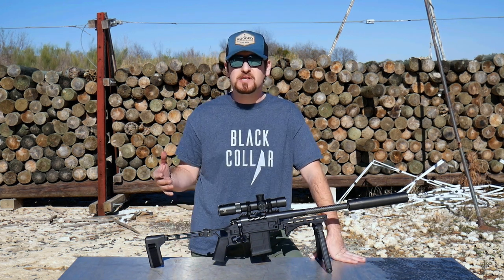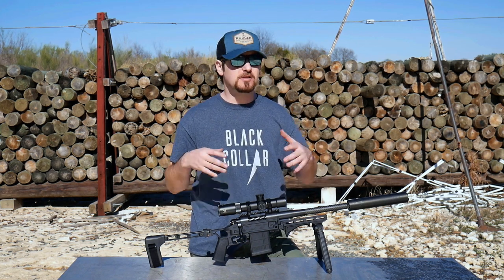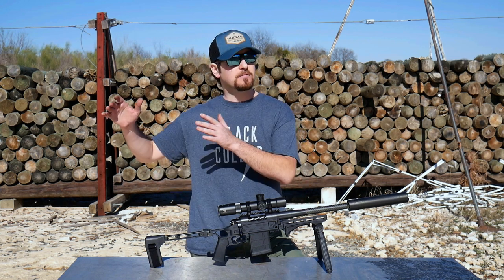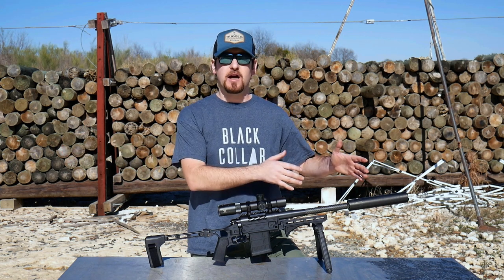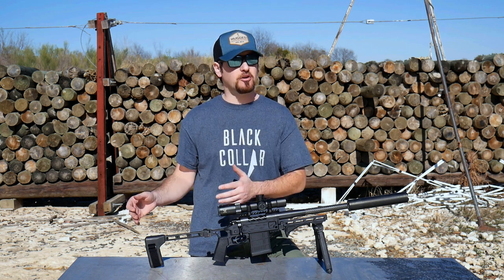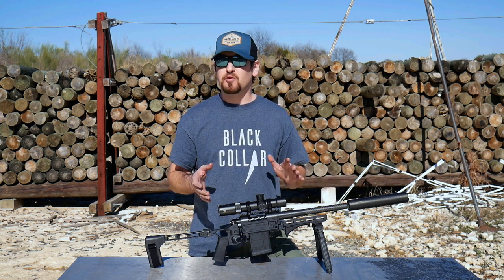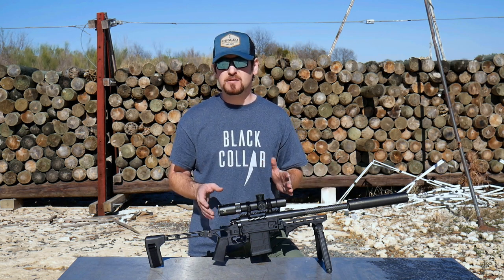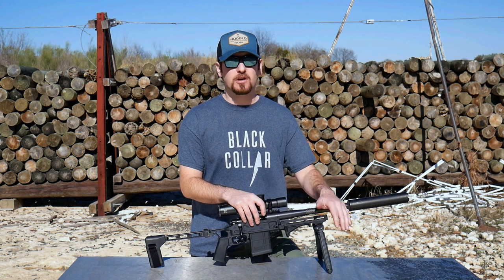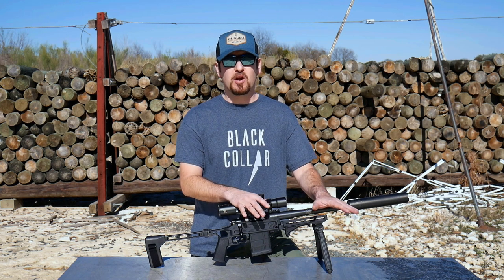There have been some attempts recently at doing a 338-caliber round as the big brother to 300 Blackout — starting with a 308 case, effectively a short-action projectile. They want subsonic heavy bullets and supersonic lighter bullets for hunting. But it's very hard in that caliber because the bullets get long, making it really hard to stabilize those subs and not spin the supers too fast. You're limited to around 300-ish grains. There are hunting supersonic rounds in 375 at 300 grains and we're going to go up to 450 for subs. Forget the 338 caliber stuff — 375 Raptor is where it's at.